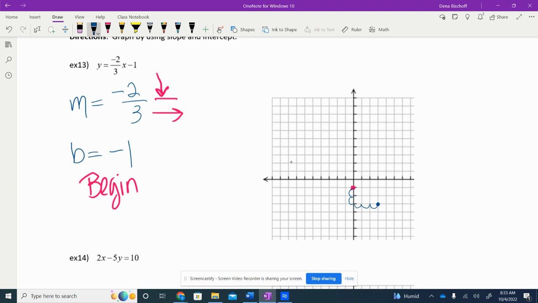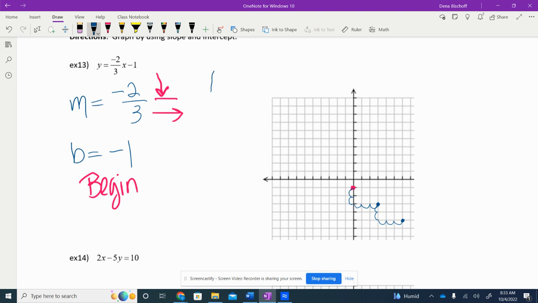And I'm going to put a point. And I'm going to do that again. I'm going to go down 1, 2, and then over to the right, 1, 2, 3. I really like to have 4 points, and I can't do anymore because I'm running out of graph. So what could I do? Macy.